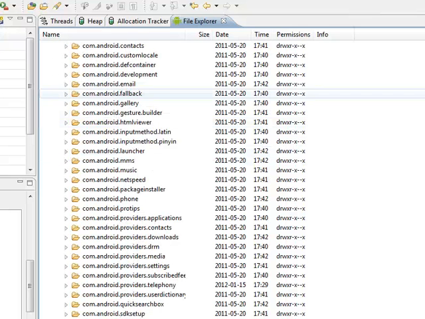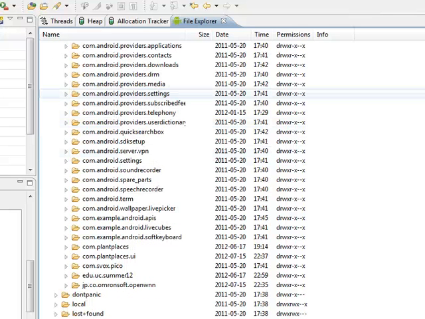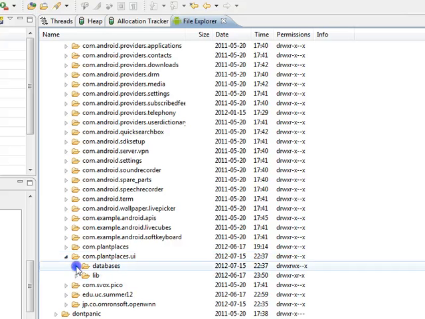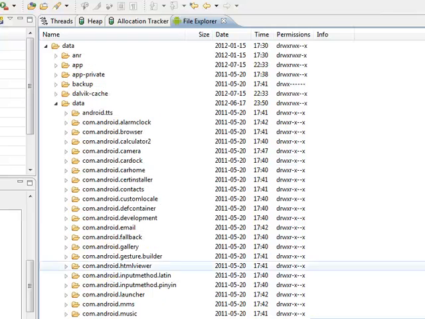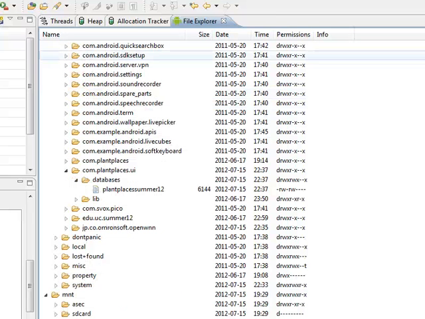Data. And now we have 2012 0715, so 2012, July 15th, which is the day I'm recording this. Let me go under here, databases. So what's our path? In the File Explorer in DDMS, data, and then the package name.